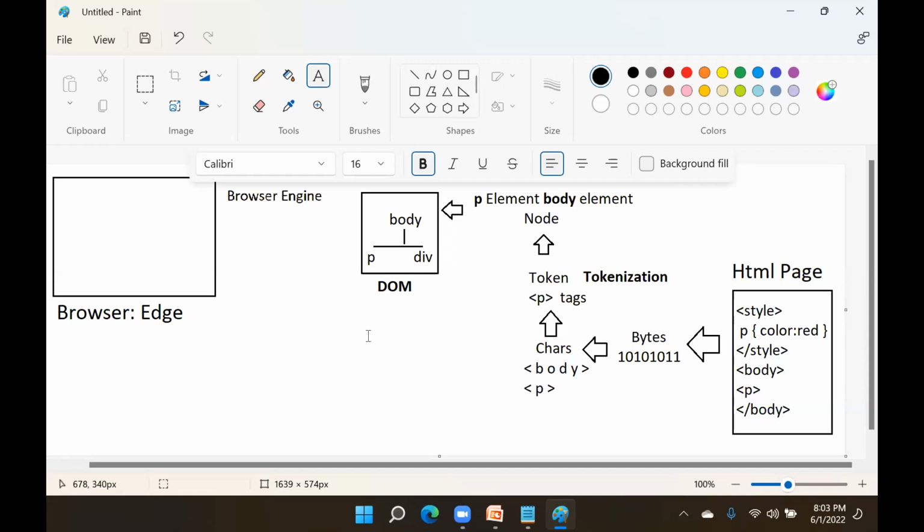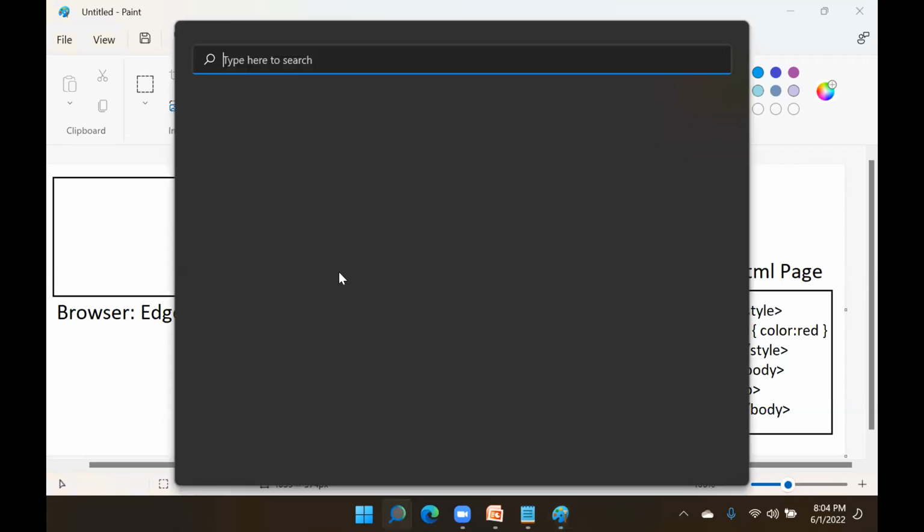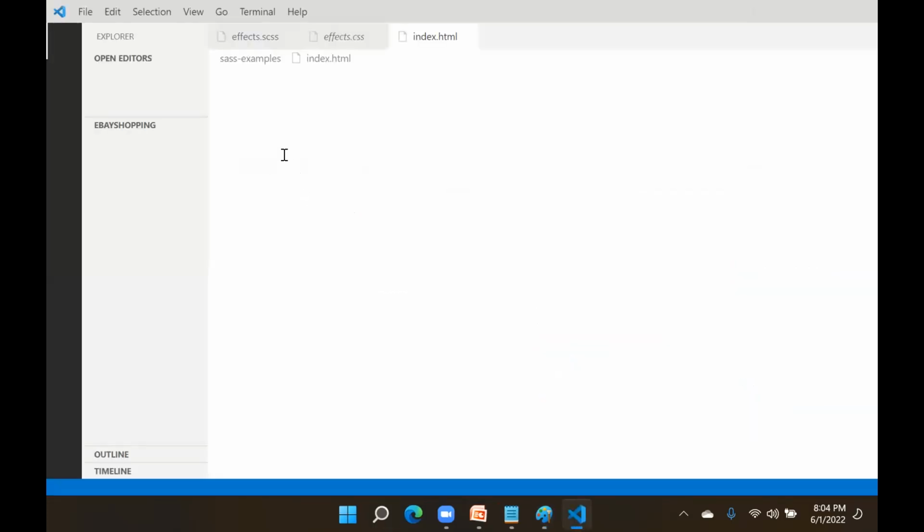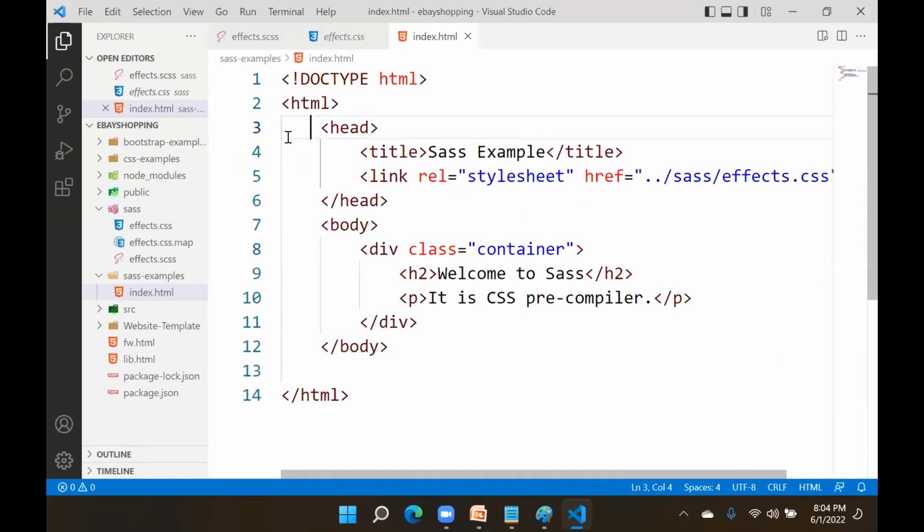Even if you don't use them, the browser will automatically put them in a hierarchy. For example, suppose I am using a simple example here, which I will show you.